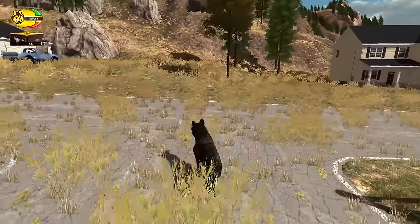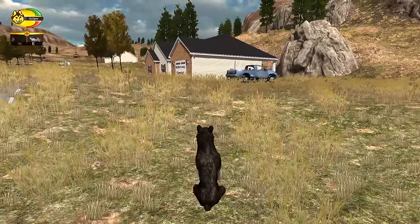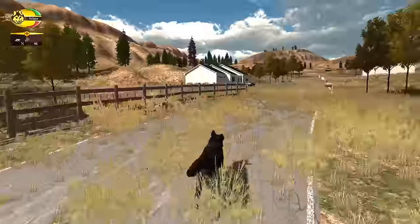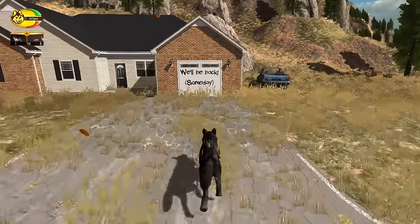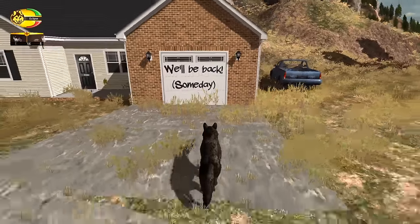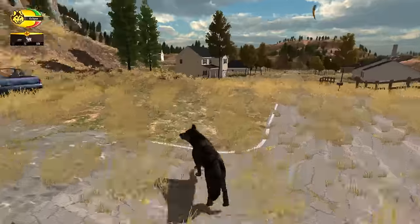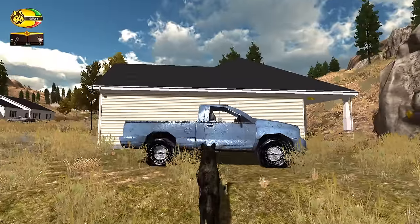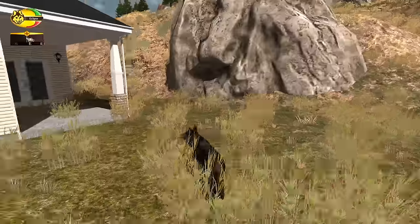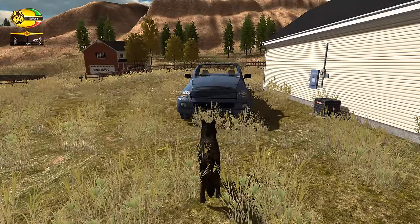Oh there's a car — oh my gosh! There's another sign. Let's walk up and see what it says. It reads: 'We'll be back someday.' Hmm. I don't think you ever came back, my friend. I think you're better off — sometimes you just gotta cut your losses. And they left the whole truck here. You know you're an adult when your first thought is: it would really suck if you had to abandon your car but still pay property tax.